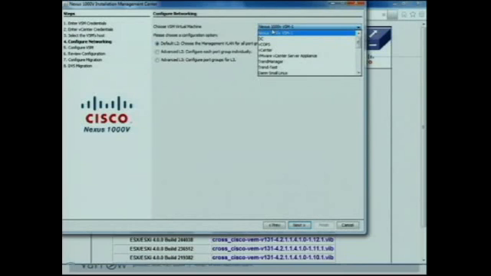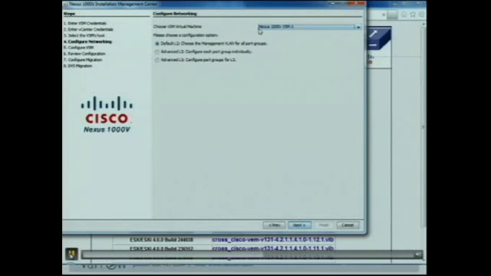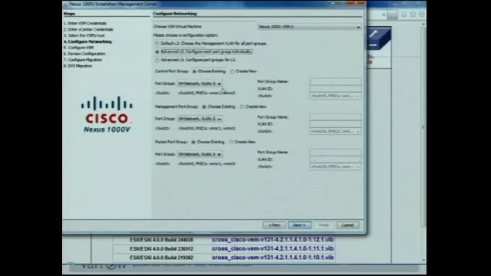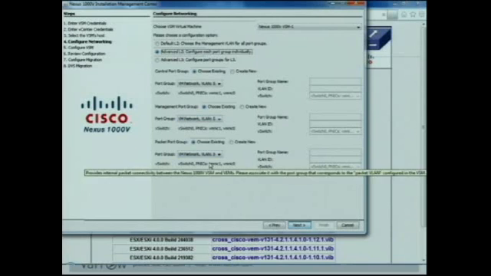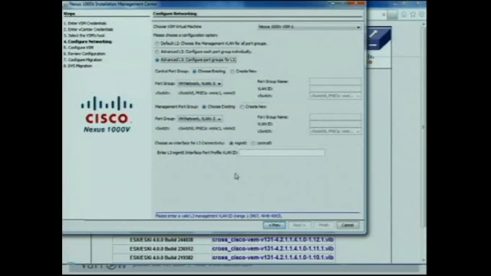The second option is I'm going to use 3 different VLANs for the 3 things or some combination. And if you're like me and you get in a hurry and you forget to build the port groups for that before you run through this, it lets you build them right in here. And the last one is if you want to do that layer 3 configuration with IP connectivity, you set that at the bottom. For my lab and my demo, I just do default layer 2. I'm lazy. And it works. But there it is. You can go to each one of those and create them or pick a different port group. And then for layer 3, you can set some IP information.